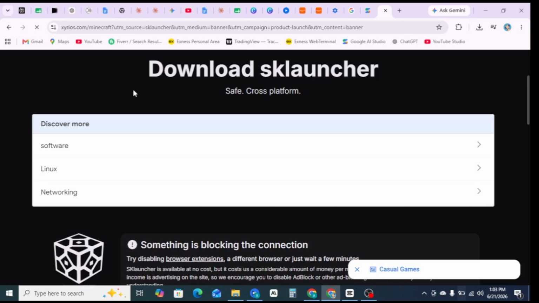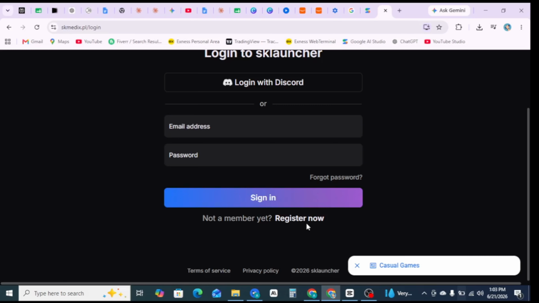Step 5. Enter the email address of the Microsoft account that owns Minecraft Java Edition. Type your email and click Next. Step 6. Enter your password when prompted. Make sure you are using the correct account that has already purchased Minecraft Java Edition. Step 7. Complete any additional verification if prompted. Microsoft may ask for two-factor authentication or other security checks. Complete these using your phone or Authenticator app.